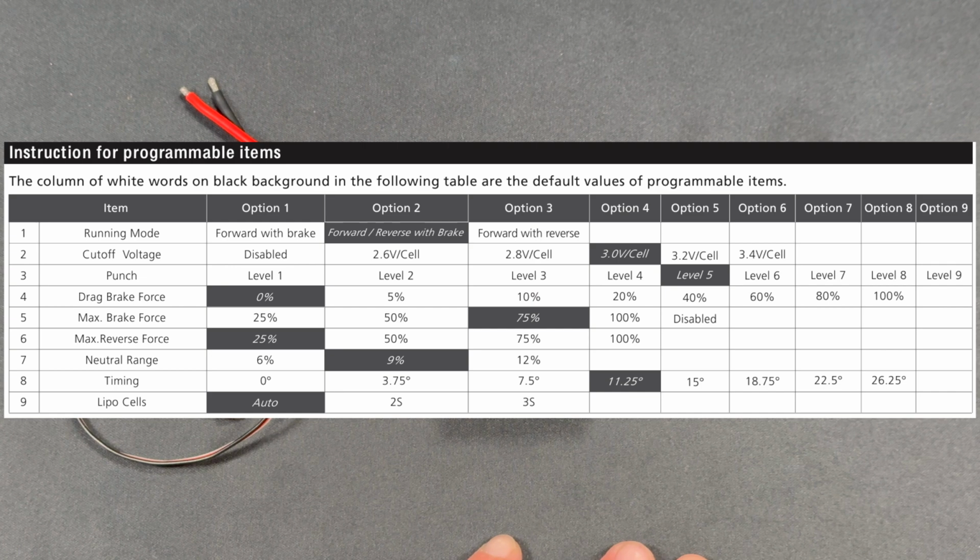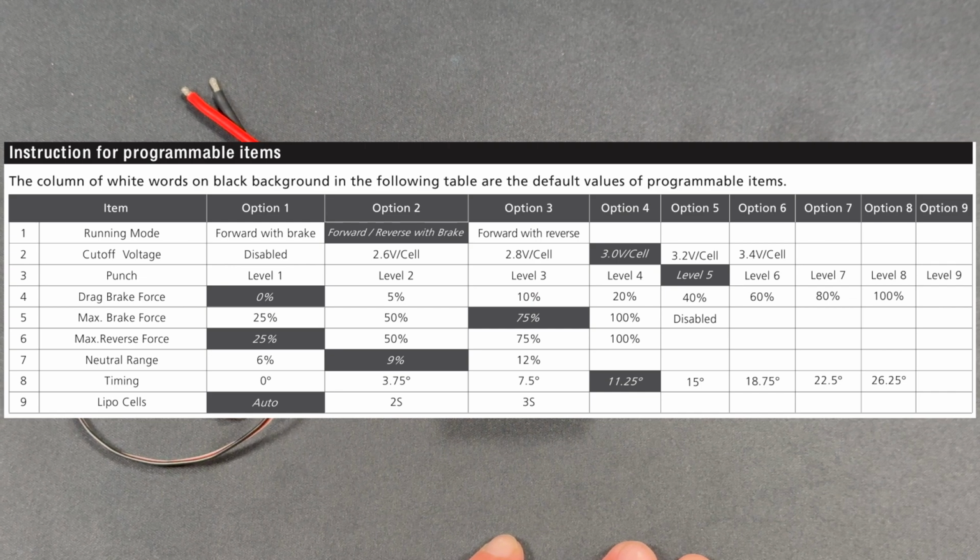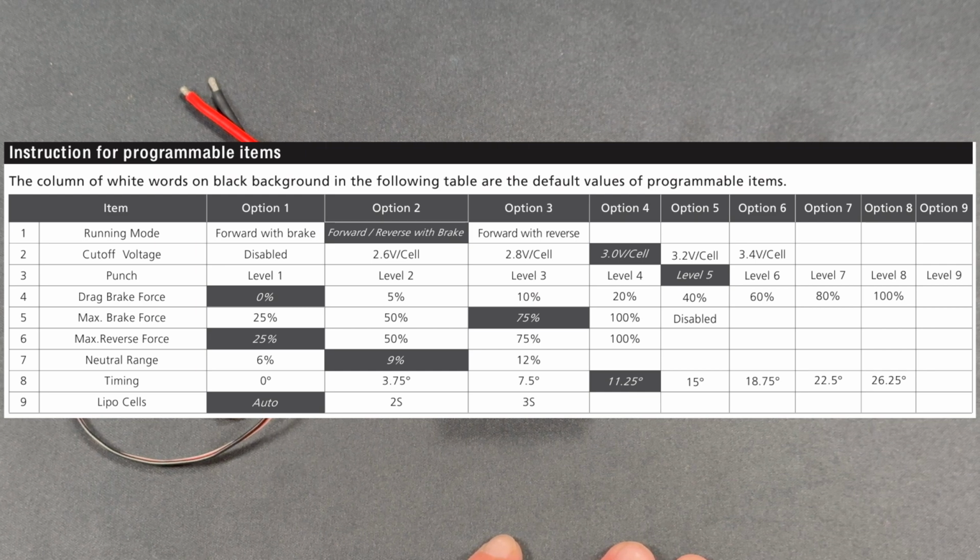You can adjust it up or down as a basic per cell setting, and it auto calculates if it's a 2-cell or a 3-cell, or you could turn it off if you're using nickel metal hydrides. Default setting at 3 volts per cell is going to work pretty safe for the most part. Nothing to really worry about. If you wanted to be safer, you could increase that LiPo setting.